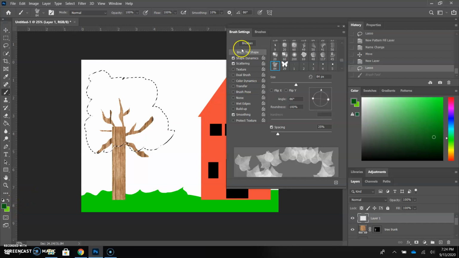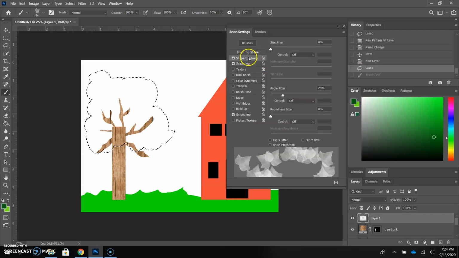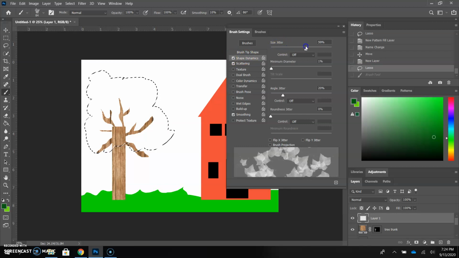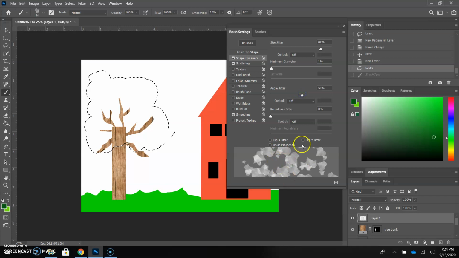Okay, so we're using this leaf. A couple of things that we're going to look at in the brush settings. One is the shape dynamics. So you have to check it and click on this. We are going to turn on the size jitter so that our leaves, and here's the preview window, are different sizes. I'm also going to change the angle jitter to about 50% so they come in at various angles. The roundness, I'm also going to move up.